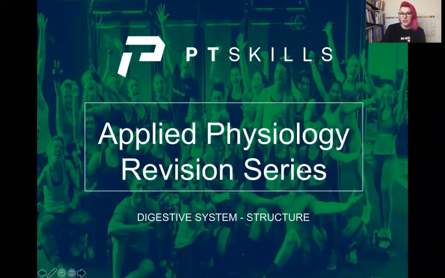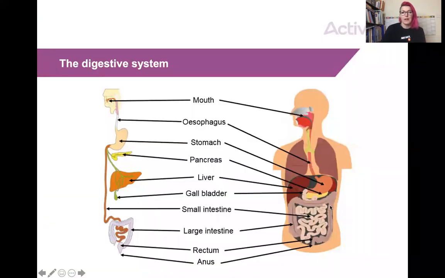Okay, so the digestive system, we're going to look at the structure. So I'm going to ask you to draw a basic diagram. So at some point you might want to come back and just pause on the slide. So here we go, we have a basic picture here of the digestive system. So we're going to go from top to bottom.